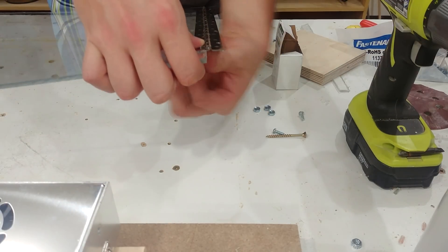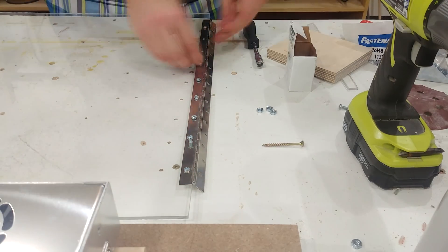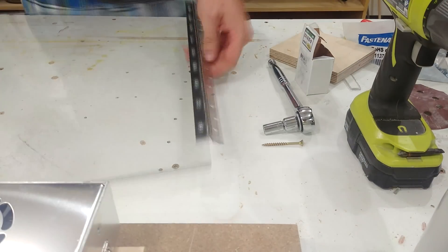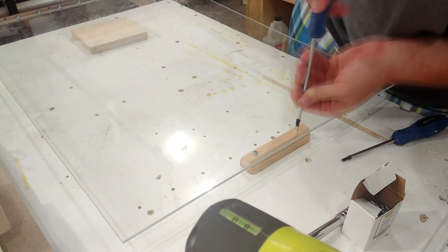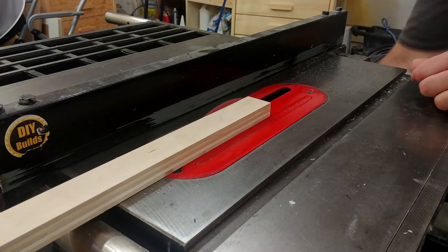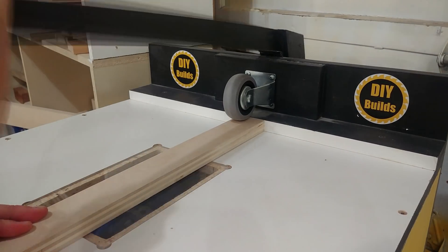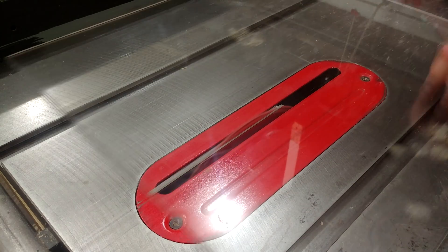The hinge gets attached to the Lexan with simple 8-32 nuts and bolts. I then made one of my trapezoidal handles, which I put on all of my shop furniture, and attached it to the front with two holes to act as a handle to open and close the door. With the door installed and fully functional, I take a scrap piece of plywood, rip it down to about an inch and a half wide, and cut it to the proper length to fit between the shelf and the top — this is used to add a window to the right of the door, since the door doesn't stretch across the entire front.